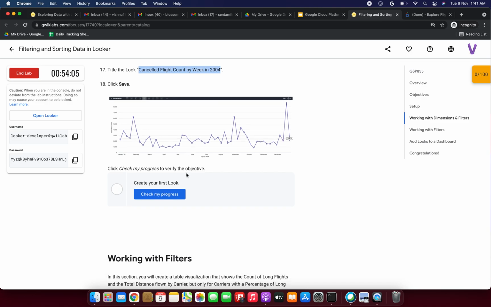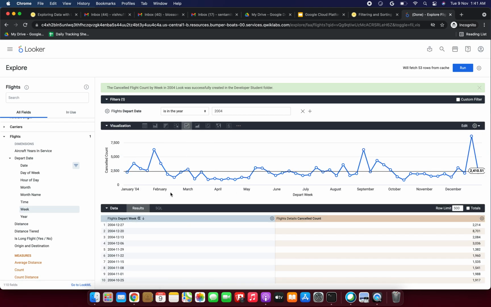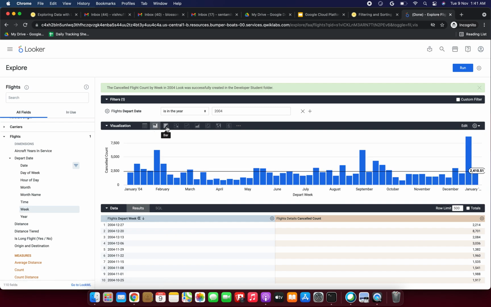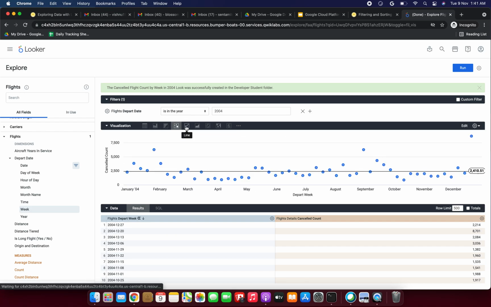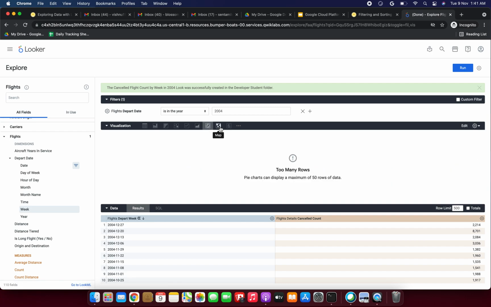We have successfully done our first look, so you can see like this only. Okay, so visualization it will be like that only, friends. So January, February, March, like December month, and you can see the cancelled count 2500, 5000, 7500. So if you want the table, you can see the table visualization. It is I think bar, column and bar, something like that. You can see line and area, and pie, we don't have map. Okay, so in these three dots if you want some other also you can select it here also.